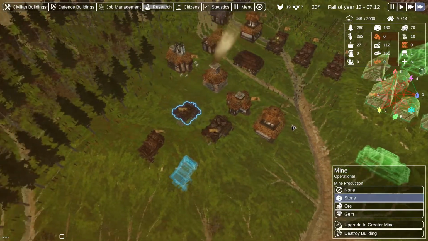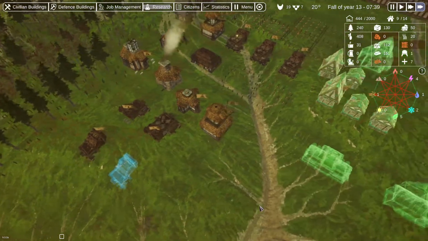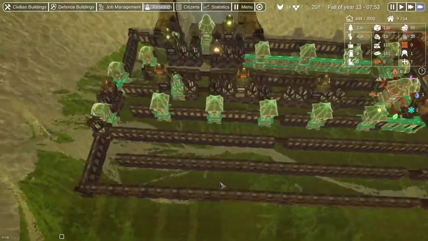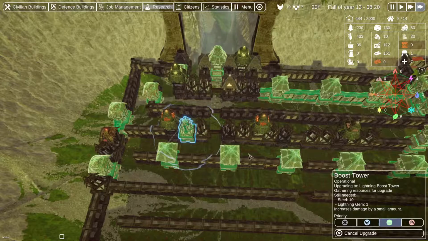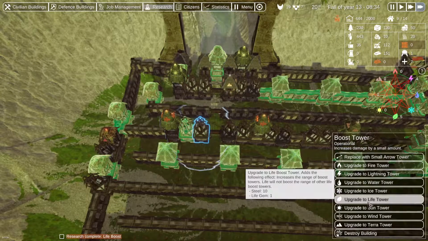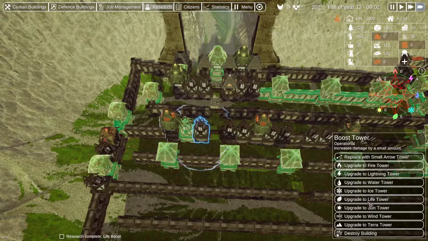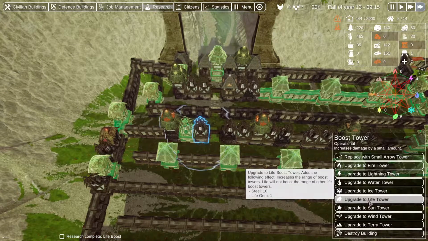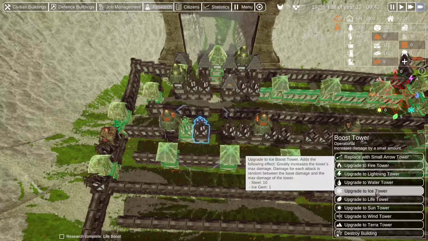Right, so we've got an ore. We're starting to get stuff coming through. So your ore, that'll make you a gem. Need more gems. Okay, so we're going to plan our boost towers. Lightning increases damage by a small amount. So what does the ice do? Increases the range of boost towers. Life will not boost the range of other life boost towers. Okay, that's fair enough. I mean, we're not going to complain with that.